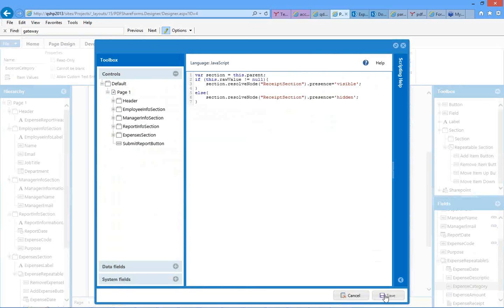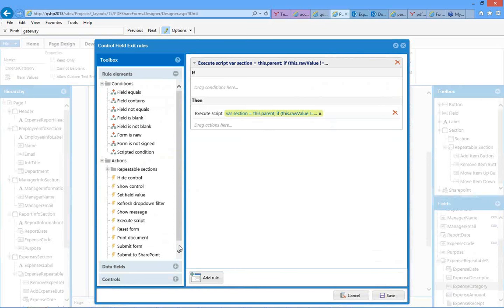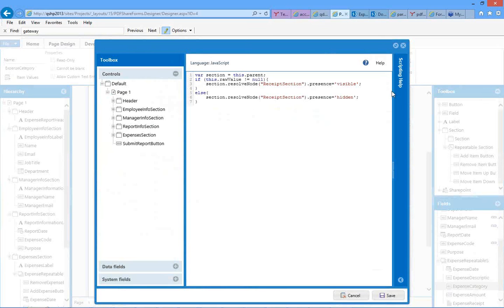Before I do that, if you want to add scripts, down here under Actions, you'll notice there's an action called Execute Script. You can use this to basically access what's going on behind all of the different nodes, the fields in the form behind the scenes in JavaScript. This was the script that I typed in here. If you're used to coding, then you will be able to recognize what's going on here. I won't bother explaining. I'll just say that when someone selects a value from the category drop-down, it will show the receipt section. Otherwise, the receipt section will stay hidden.